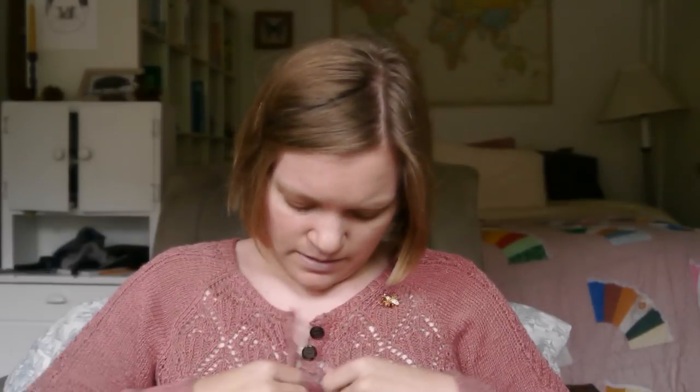I did want to say, with some sweaters, like this sweater, I was following written directions, and it was top down, and the increases were incorporated into the chart. And especially with this particular pattern, when you look at those charts for the first rounds, it's a lot of charts. So I didn't really want to try to figure out how to fit short rows in, and I'm not sure I would have been able to. So instead, I put the short row shaping in the ribbing of the neckband. And I will show you that.